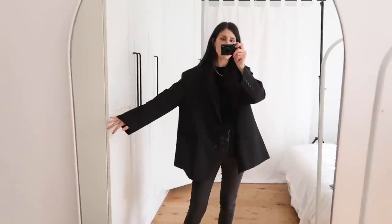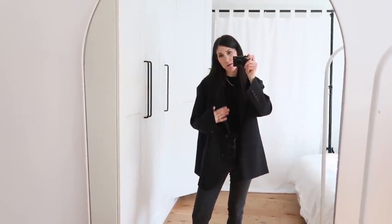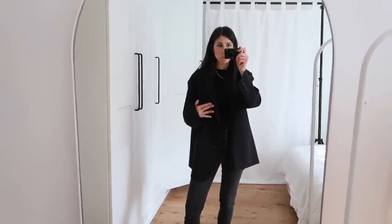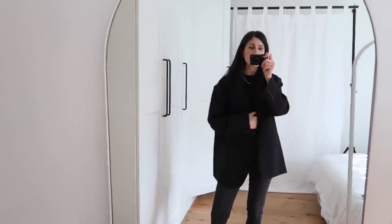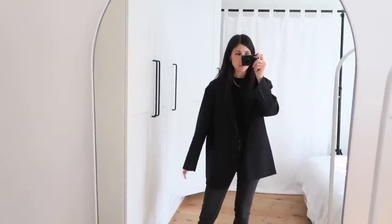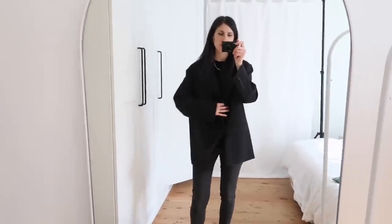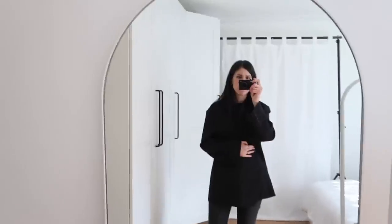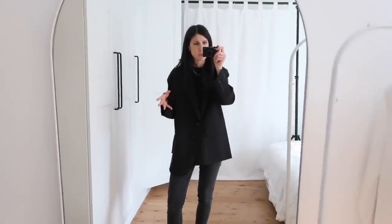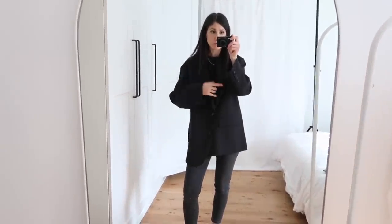The blazer that I have on, not going to be to everyone's taste, but it's my Frankie Shop blazer. I really am trying to get a lot of wear out of this just to make sure that I'm getting good value for money, because it was a bit more of an expensive item. This I also have in the small, but I think an extra small actually probably would have served me just as well, especially to have slightly less of an oversized fit. This blazer actually also looks really good if you just cross it over like that and belt it, which is a nice way to buy into that oversized blazer trend without looking like you're wearing something that is too oversized.